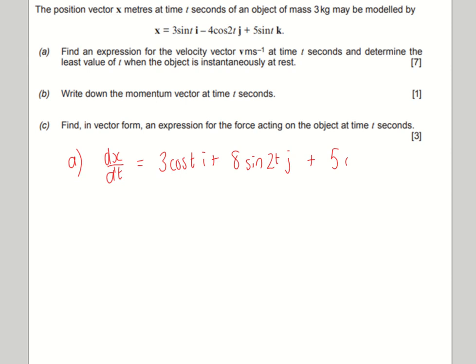Then we've got to find when it's at rest. So we've got two functions going on here. We've got cos t and we've got sine 2t. For it to be at rest, both of those need to come out as 0, so that the i, the j and the k part of the vector are all 0. So we're looking for a time working in radians in this question. They often are in vectors. Looking for a time where cos t equals 0 and we need sine 2t to equal 0.